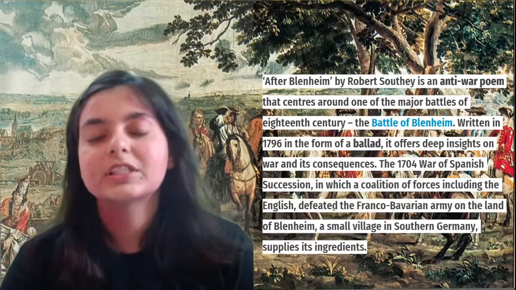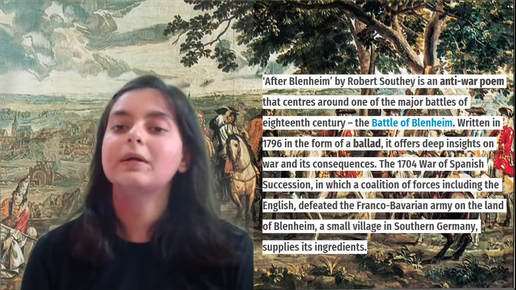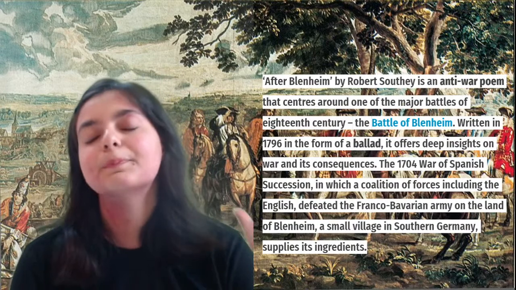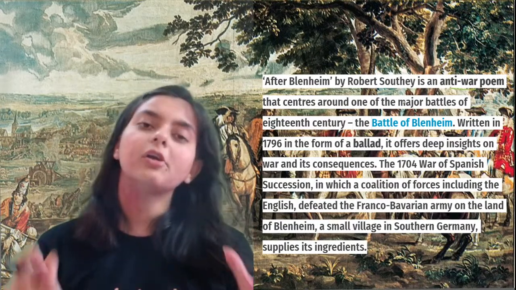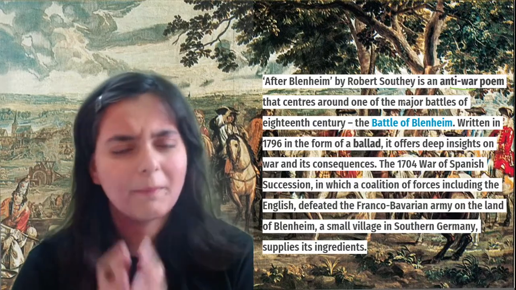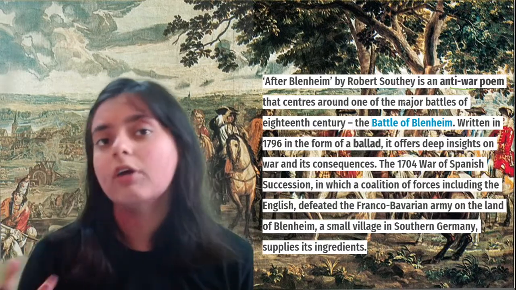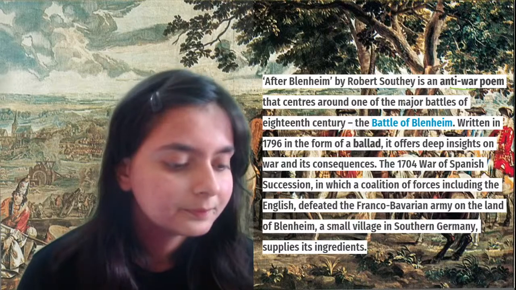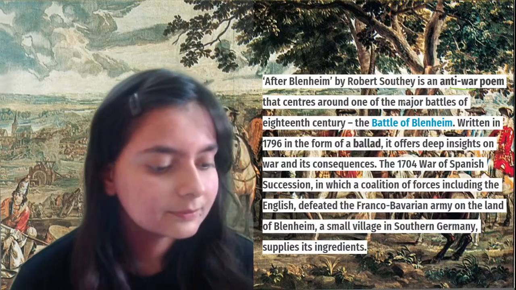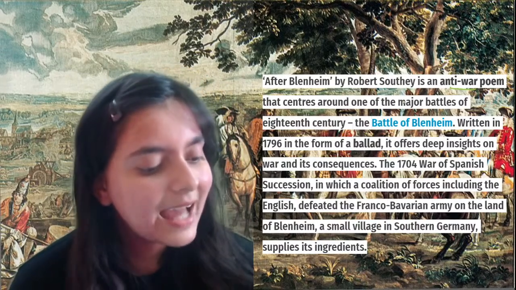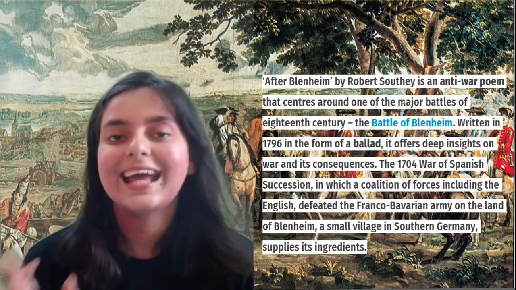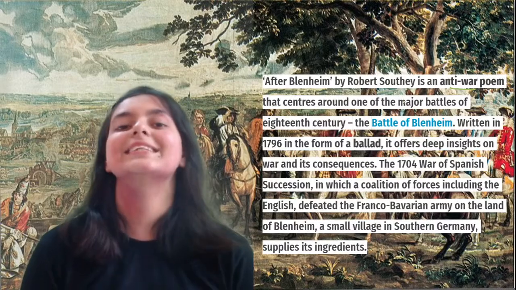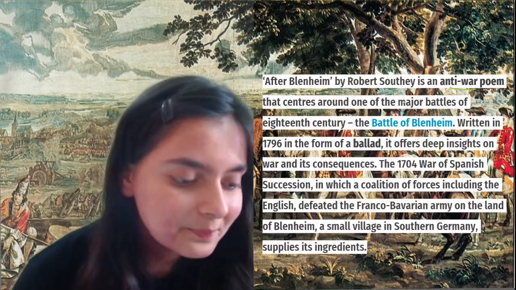So, beta, After Blenheim is a poem by Robert Southey, and as Man Singh has perfectly said, it is an anti-war poem. Now, what do you mean by anti-war poem? Any idea what is the meaning of anti-war? Yes, Tiwari Ashish, I would be taking up that as well. Don't worry. Let's complete with the one-shot series, and then we'll definitely take that up.